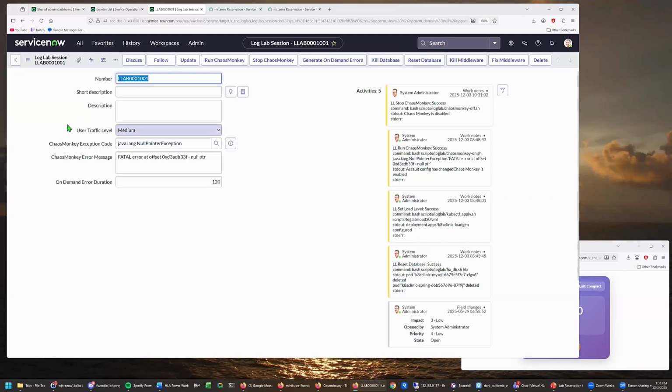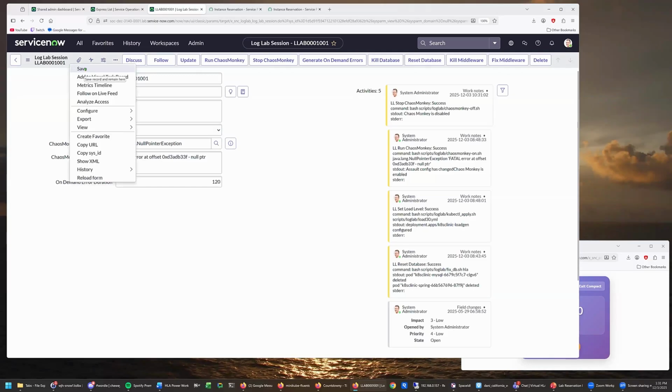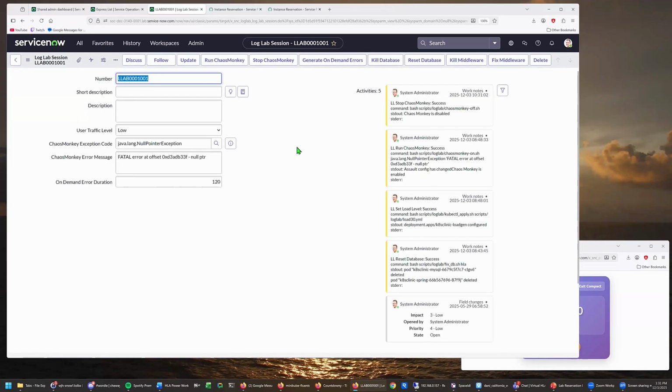And then the other thing we do is we're going to set our user traffic level that's controlling the load generator that's built into the example application. So we're going to set that to low to just minimize the log traffic, and then right click in the header and click save, which will trigger an update to the cluster for that.